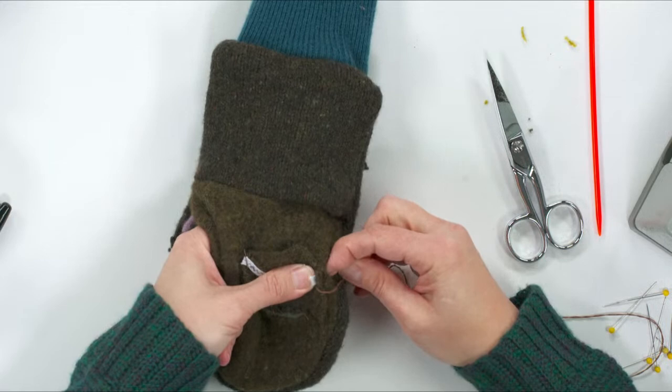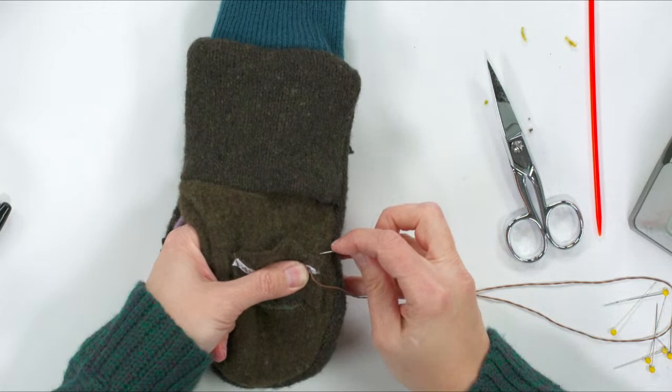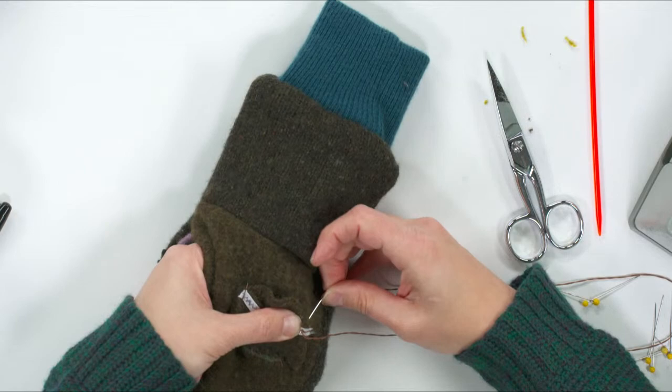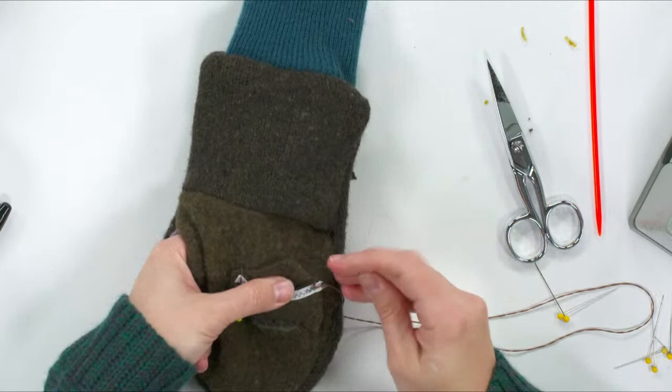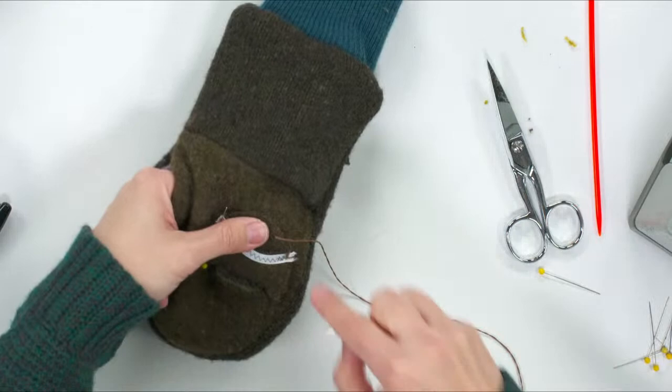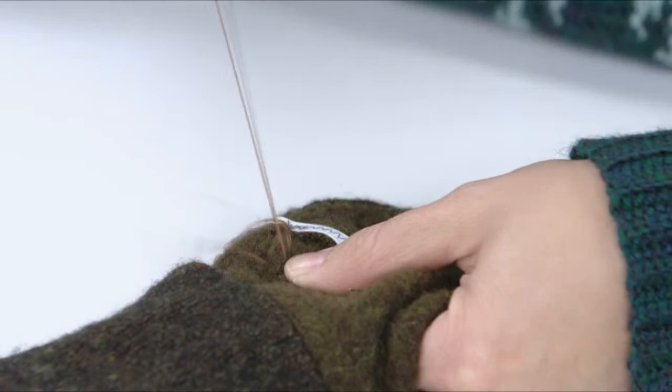And when you get to the corner here, definitely stitch through that elastic a couple of times. The whole reason this elastic is here is because your finger is going to be going in and out and in and out of this little finger exit with all the texting that we all do. And it's going to be putting some stress on that fabric. So I wanted to give it a way to bounce back into shape and to not be distorted and rip out. So do at least two or three stitches through that elastic, or even more if you want extra credit, because that's going to help anchor it. That's where the stress point really is.